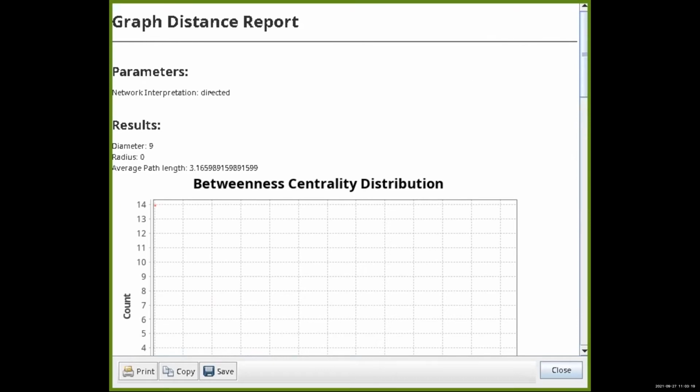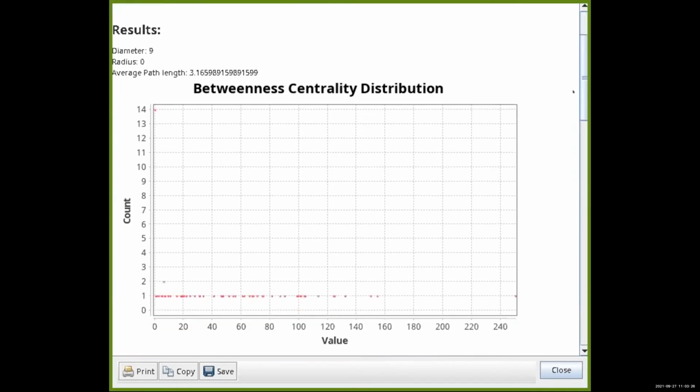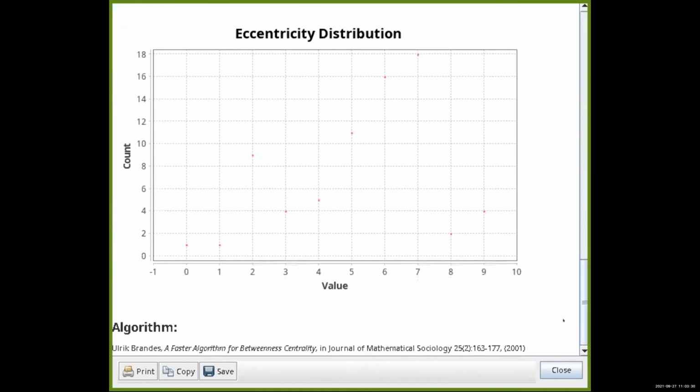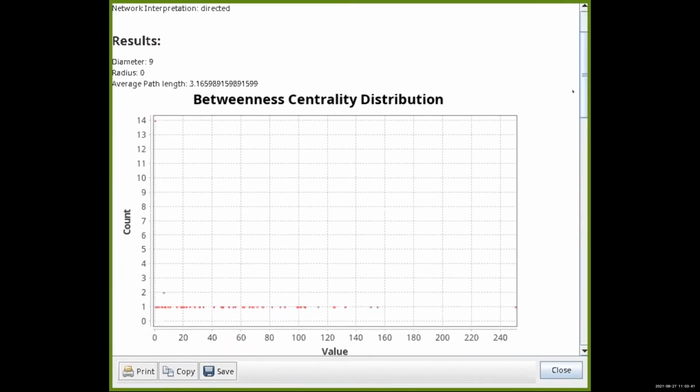Yeah, so that gets you a report like this. Every time you run one of those statistics, you get histograms like this. So these are properties that are calculated according to certain algorithms. So here's a paper that is referenced. You can look at the paper if you want to know exactly what it does. The one I'm most interested in is the betweenness. So that's a measure of how in between a node is. That means that if there's like five nodes on the left, and they go through that one node to three nodes on the right, then it's really connected, like all the connections go through that one person. So this is like a high school student. A student that has a really high betweenness, all of the information basically flows through them.